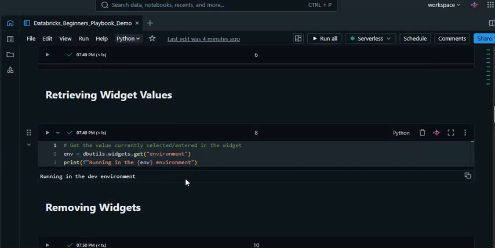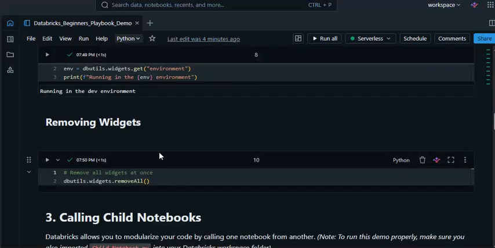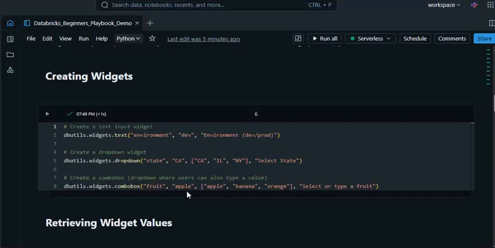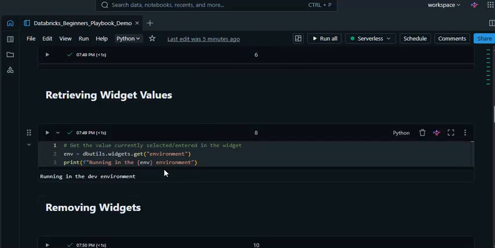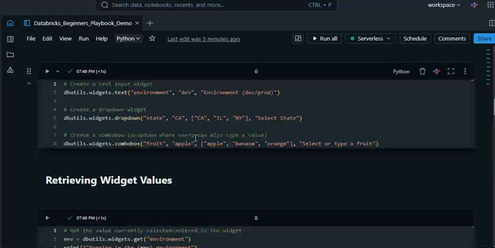dbutils.widgets.get is the command. I have given the key value, that is environment. By printing this, it shows that dev is the retrieved value. Currently the widgets are set to dev, so the environment is related to dev.